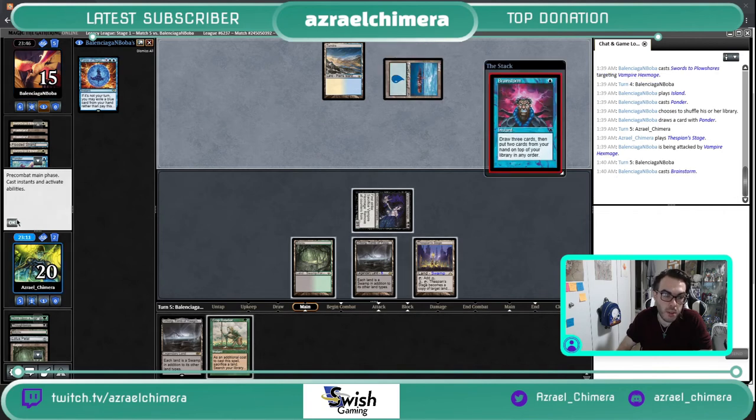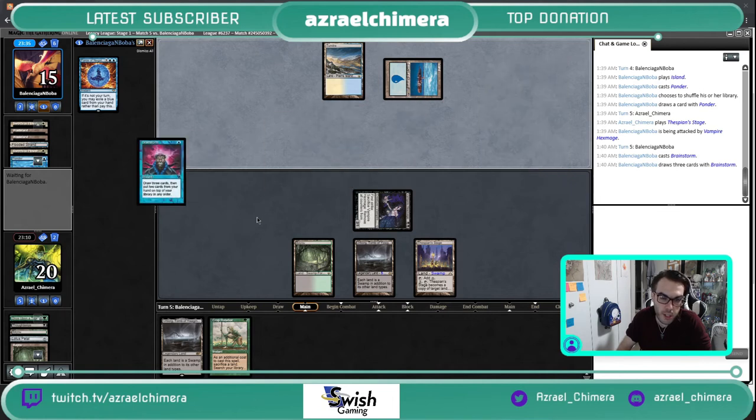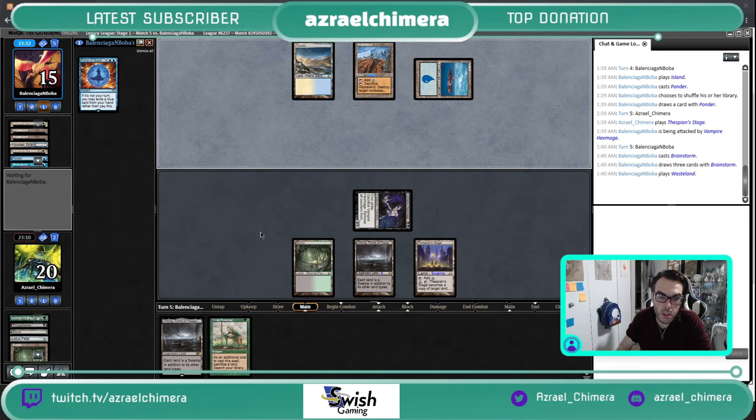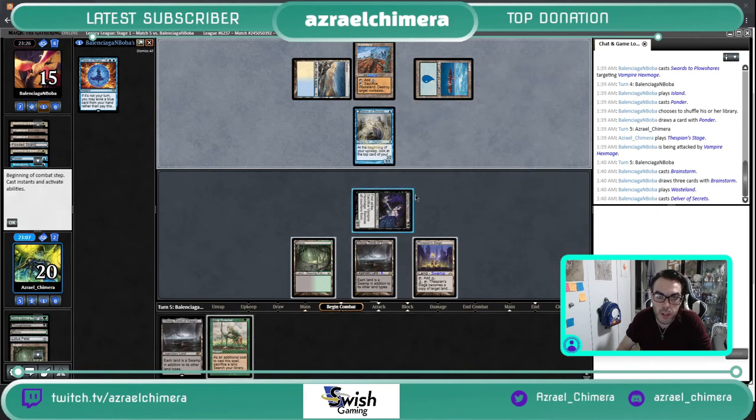That's Brainstorm. Okay. So the only card we still know about is this Force of Negation, which they could feasibly just get rid of? That's Wasteland. Oh, they're okay. They're a blue-white Delver deck. I understand.